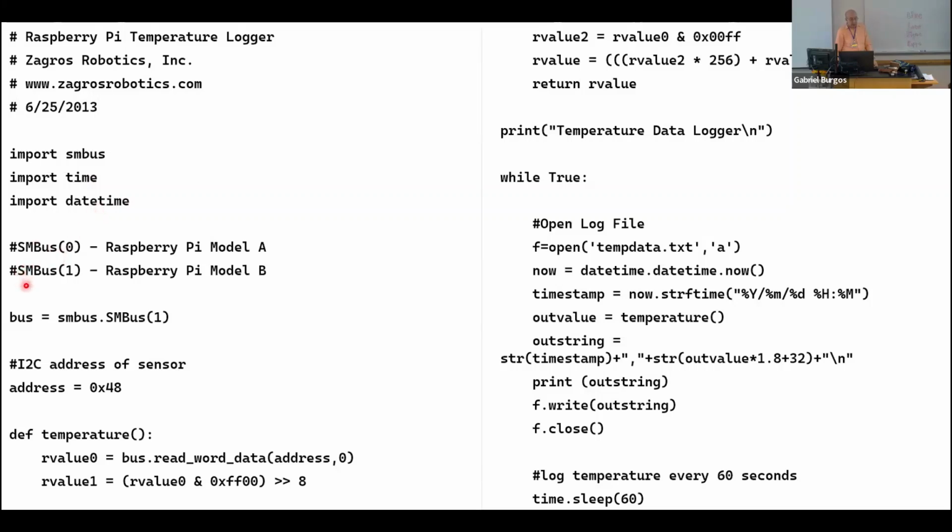Here are two comment lines, and we know that because there are pound signs at the beginning. It's telling us to use SMBus 1 if we have a Pi model B or later. If you have the older one, you want to use SMBus 0. In this next line, we're going to create an object called bus. We're going to call this function SMBus, which is part of the SMBus package that we loaded, and give it one argument, the number 1. That's going to configure this to work with our Raspberry Pi 3B.